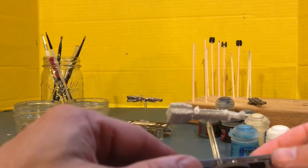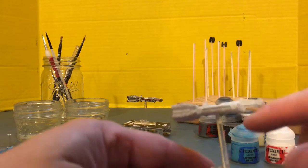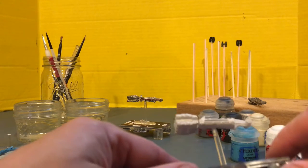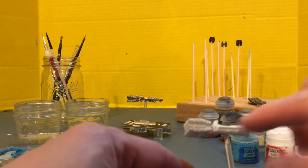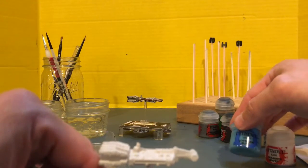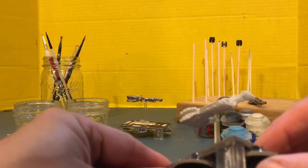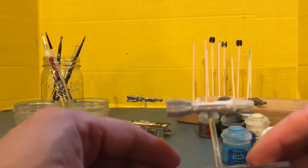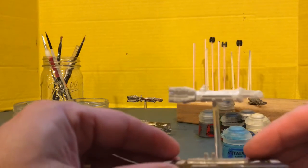today. So I usually start with a base coat. Today I'm going to do something a little bit different. This model is hollow, and the fighter bay, which has an entrance here and one in the front here, because it's hollow, I want to get some paint in there, and so I don't want to have to go touching up any paint that I get on the outside edges here. I am going to be doing a mix of my Lothern blue and some white, just to tone down the blue a little bit and get it in there to hopefully create a little bit of a glow look. If you are able to catch the interior of the hangar bay from the corner of your eye or something like that.